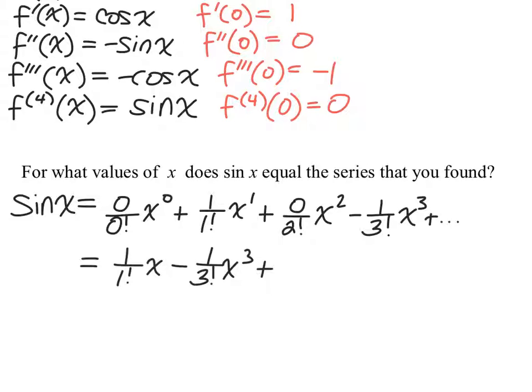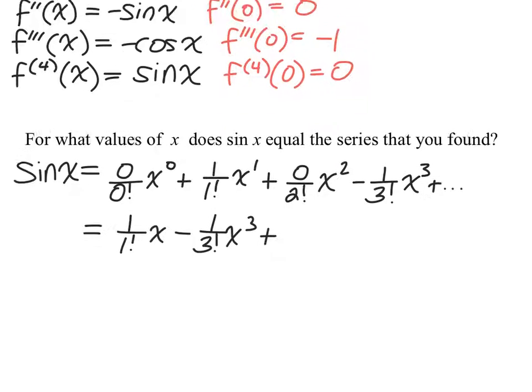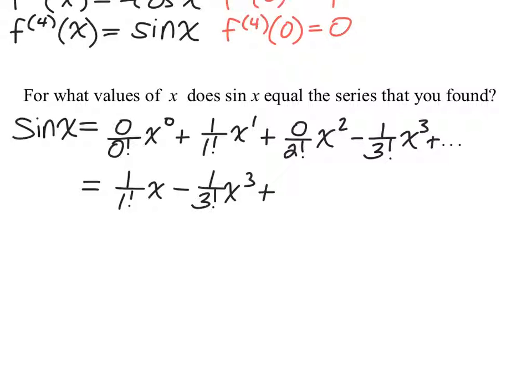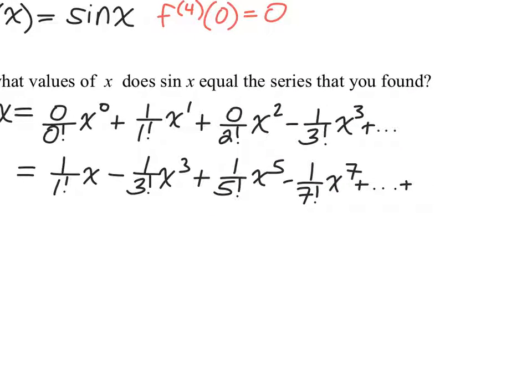And at that point, you have enough to say, okay, it's going to alternate in sign. That's the first thing. And the second thing is that we're only focused on odd values. So I would have 1 over 5 factorial x to the 5th minus 1 over 7 factorial x to the 7th plus and so on. And this part is where we actually come up with the rule to represent the entire series.